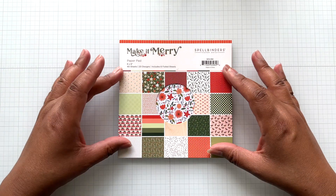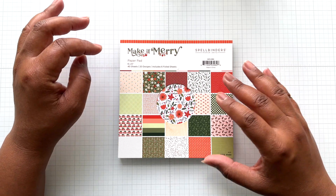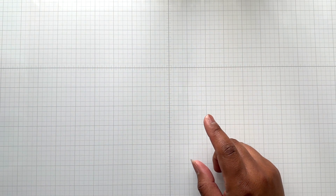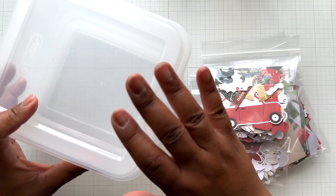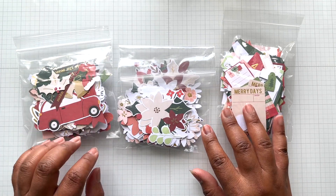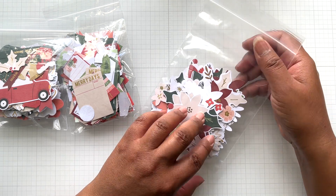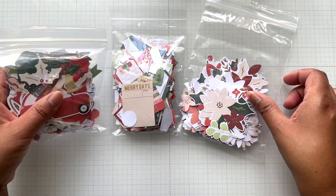I love the take of modern with it. There is a die set too, which I did use in my example. I have all my bits in a little box I picked up at Hobby Lobby for $2.99. I separated out all the die cuts: this is the printed die cuts with the images, this one is with the text, this is an add-on floral die cut set — you have to purchase that separately outside of the kit. I have all three of them in Ziploc bags ready to go.